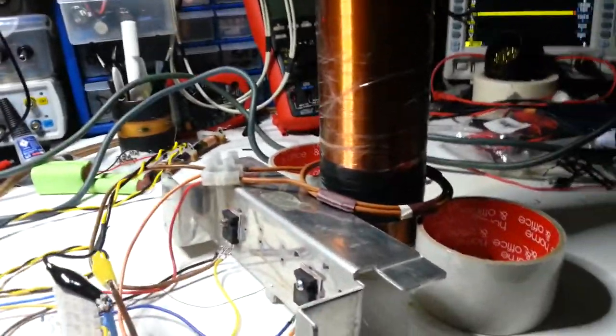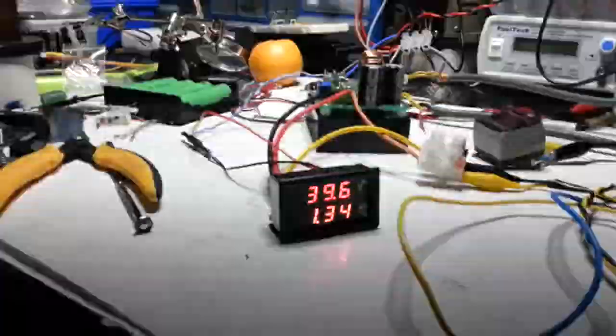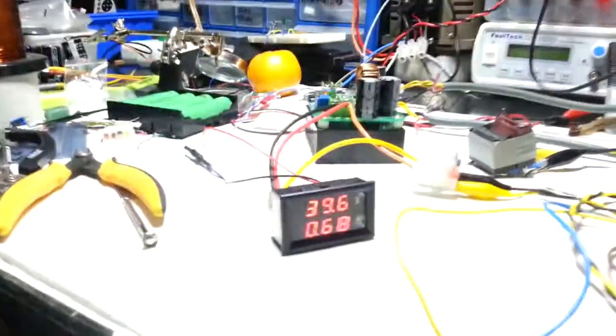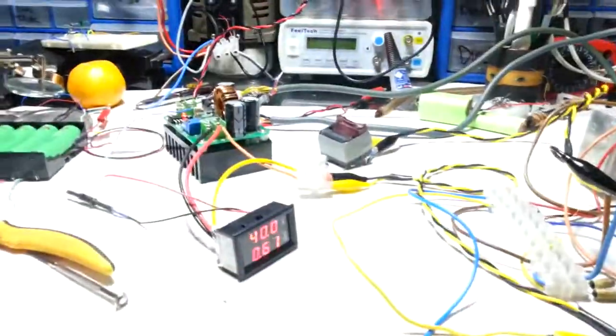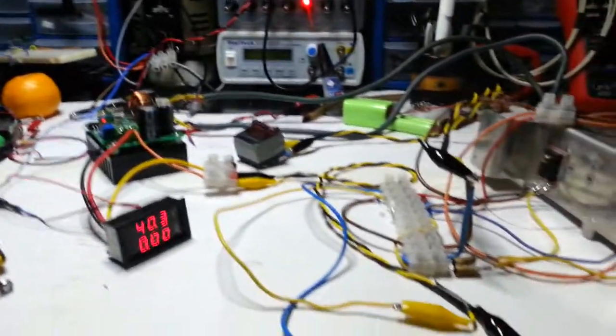And this is why I'm hardly drawing any power through this. You look at this, look, 40 volts. Takes it down. 1.3. But at least we haven't got the noise coming out of the speakers now. I wonder why that is.